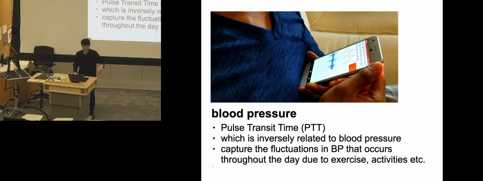Basically what happens is you have the phone pressed to your chest, and when the heart starts pumping, the first peak indicates that's when the blood starts coming out of your heart. Then you also have the other hand, the fingertip on the phone, which measures similar things as we saw in the last video. It measures what time the pulse reaches your finger, and using that, we're able to interpolate your blood pressure.